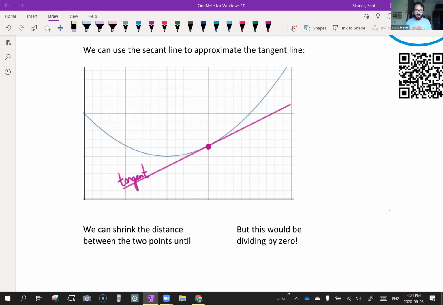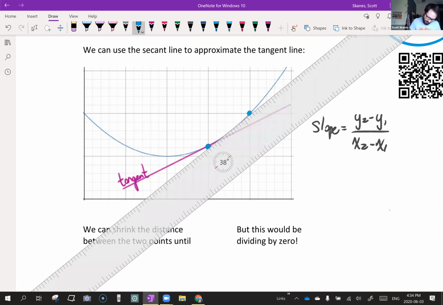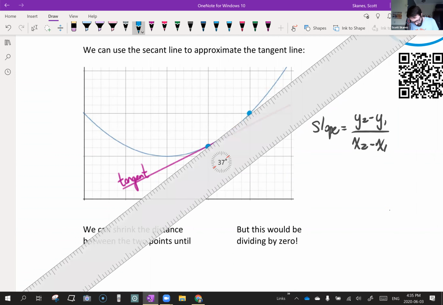Now, the problem is, how do I get the slope? The slope is y2 minus y1 over x2 minus x1. But I don't have an x1 and an x2. I don't have a y1 and a y2. I just have 1 point. So we need to do our best guess by choosing the secant. So let me take this point. I'm going to put another point on top of that and choose another point over here maybe. And I'm going to draw a secant line, which is basically the tangent, but not quite. And it'll be an approximation.